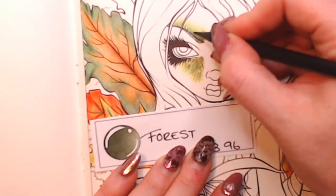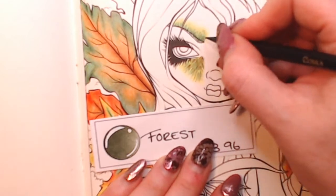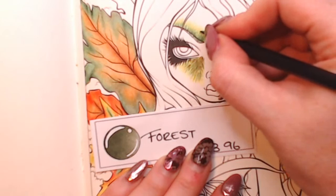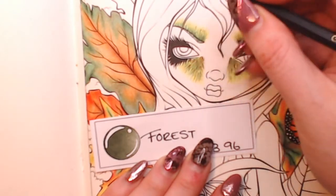So now we're just flicking the forest at the bottom here. I'm just going to add the odd view up here.